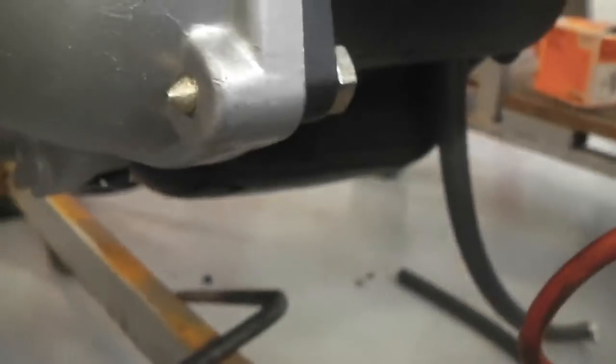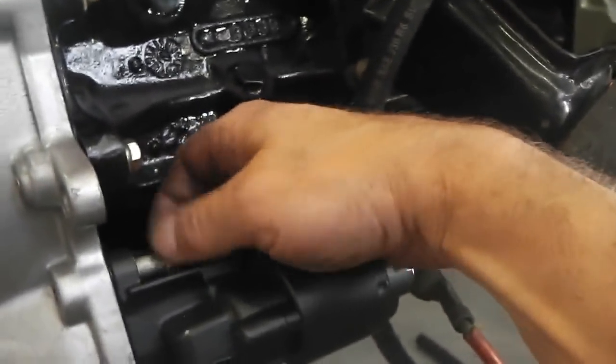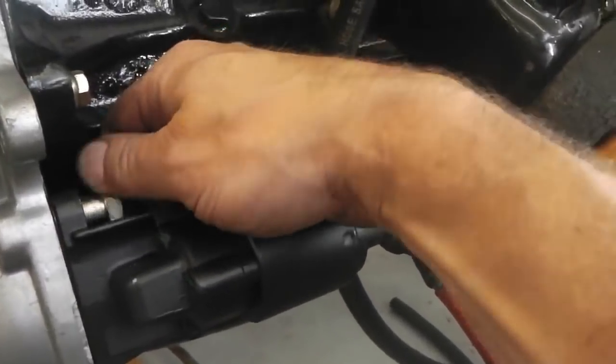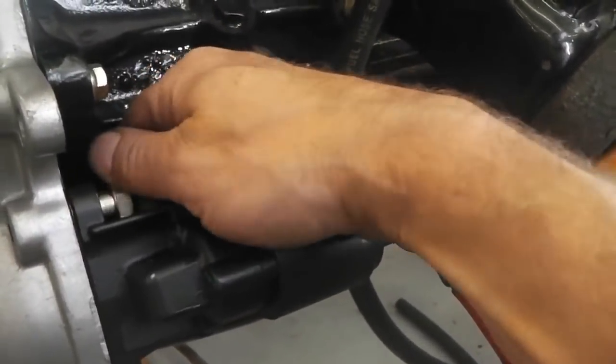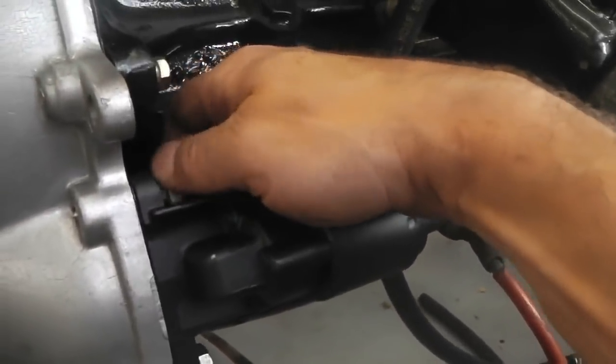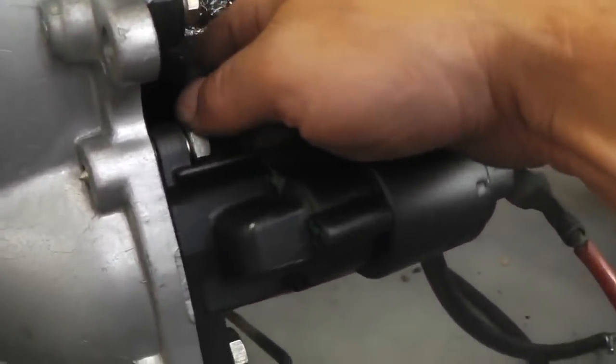Coming up now. There we go. 17. One more to go to the top. And we're done. Just that one there. This one needs the socket to get in. That ratchet spanner won't fit. But tell how clean and nice everything is, because we can hand wind these all the way in almost.